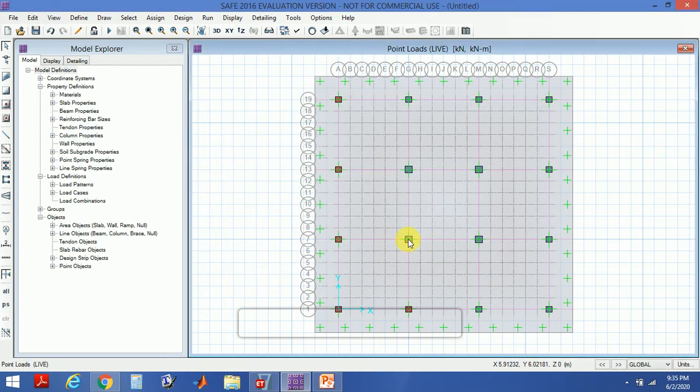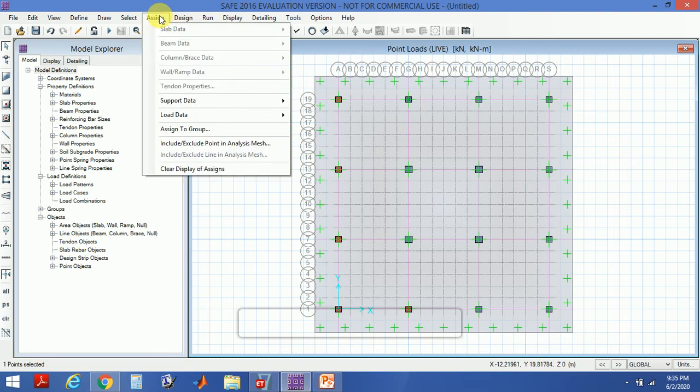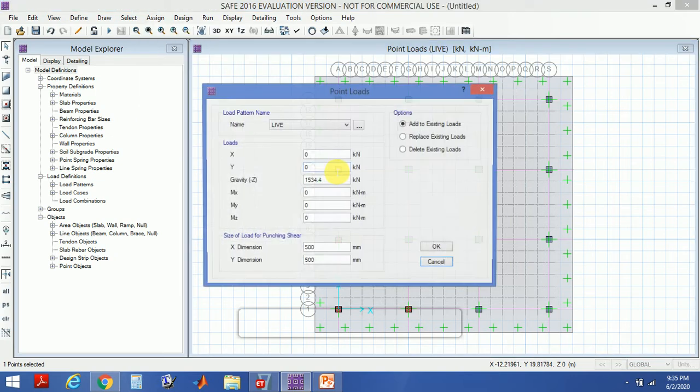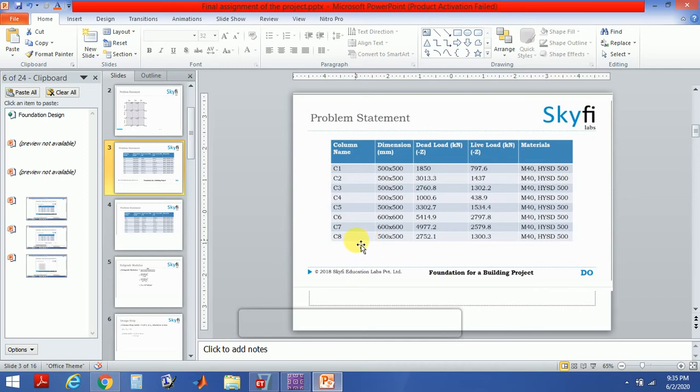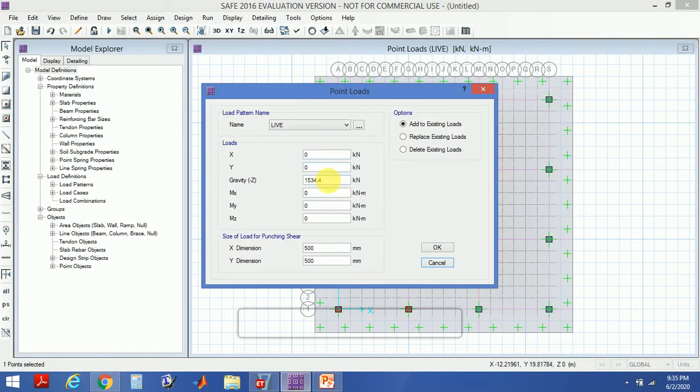Now for C6 and C7 the punching value is different, so we can go for C8. Go to assign, load data, point load. What is the live load of C8? 1300.3. Click on OK.